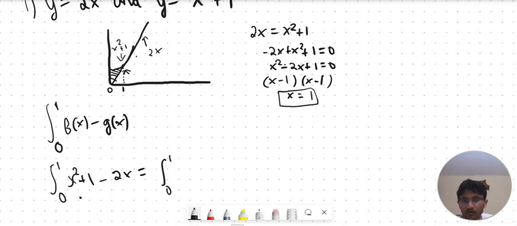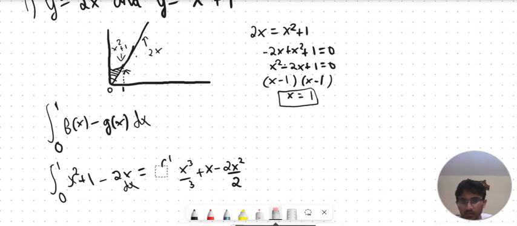That's going to equal the integral from 0 to 1. Now, if we find the integral of x squared by the power rule, that's going to be x cubed over 3. Integral of 1 is going to be x. Make sure we have that dx over there. That's important because we know what we are taking that with reference to. Then minus 2x squared over 2. Now, you could erase this and put from 0 to 1.